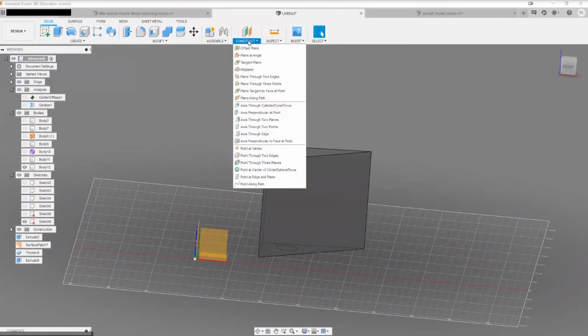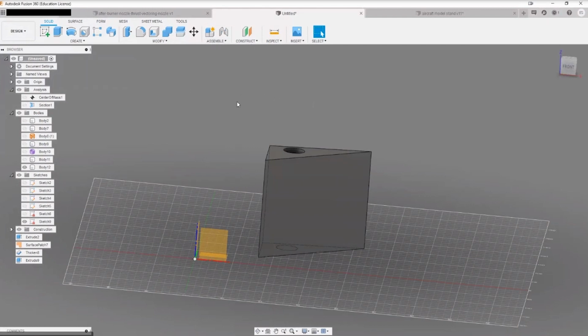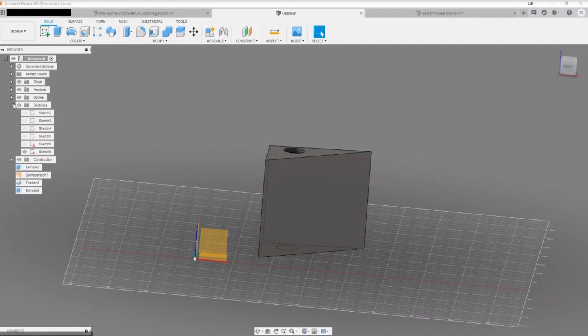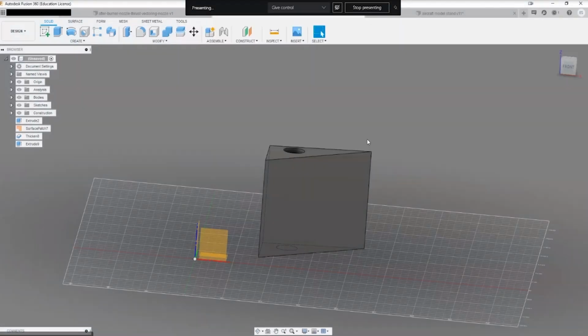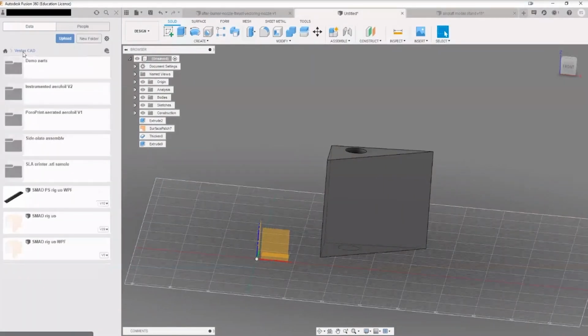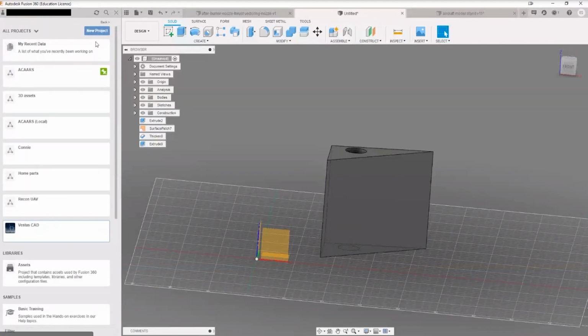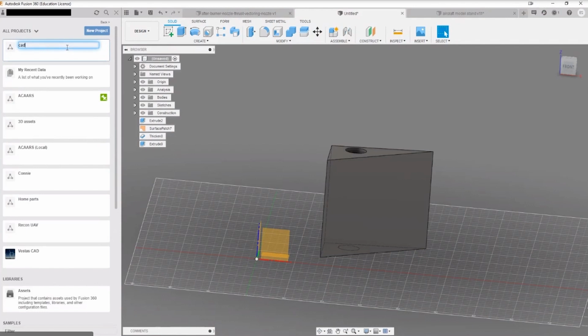Another thing we wanted to cover. Finally, parts management. So, like I said, what we've created is a part file. Now, what we're working in right now is this unsaved component. Okay, so let's just go ahead and save that. Actually, let's move out of this project folder. Let's create a new project. Let's say add sesh 1, yeah.